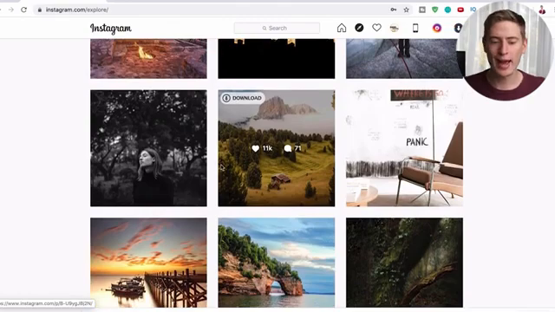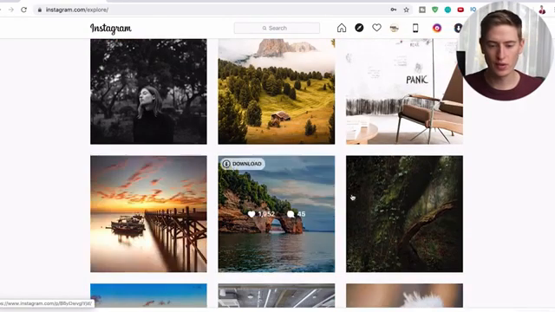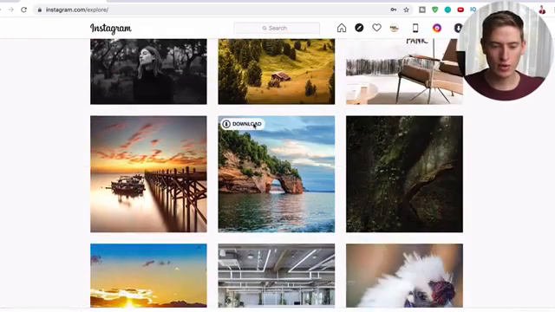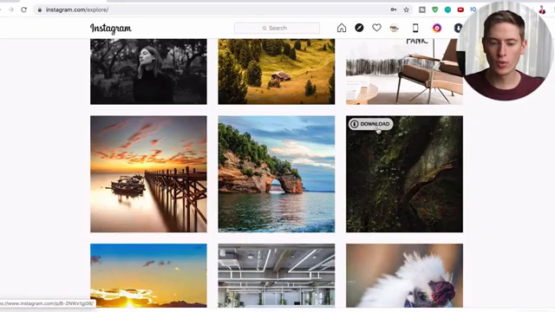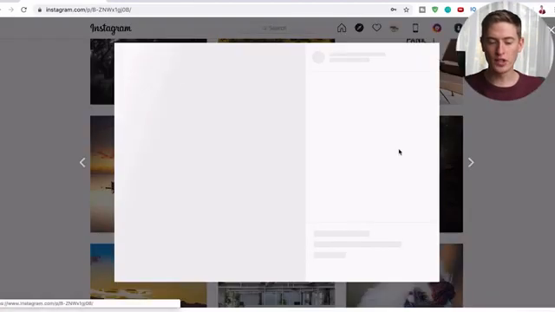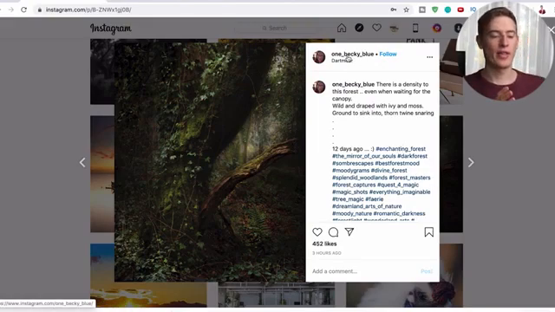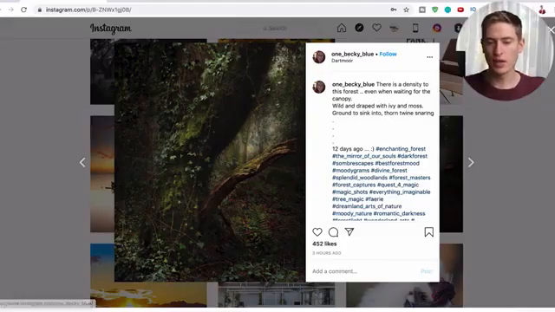So if we want to stick with that outdoorsy theme, we could easily go for something like this or this, or actually this one's perfect. So what we would do is, you see how everything has this download at the top here? So we would click download, and that would actually download this image for us. We would obviously click this image, see who did it, so one Becky Blue, and when we post it, we would say thanks for the amazing photo at this person. We would give them a shout out for using their image basically. Okay, those are the three types of pictures.